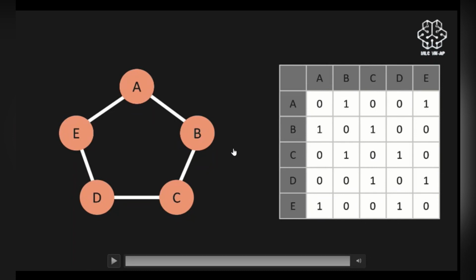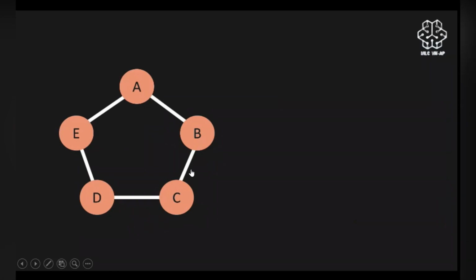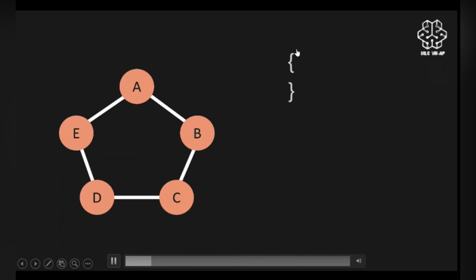Now we shall be looking into the adjacency list. Adjacency matrix is not used in our operations, but adjacency list will be used for our various functions. In an adjacency list, we'll be initializing a dictionary and we'll be having key value pairs. One by one, all of the vertices will become a key, and the values belonging to those keys would be nothing but the vertices with which that key has a connection.